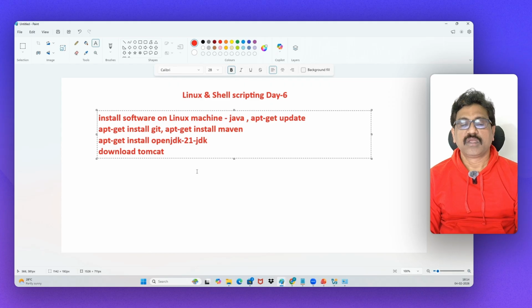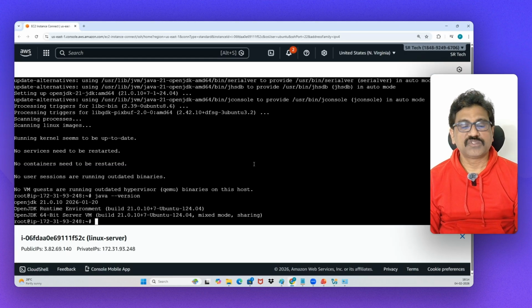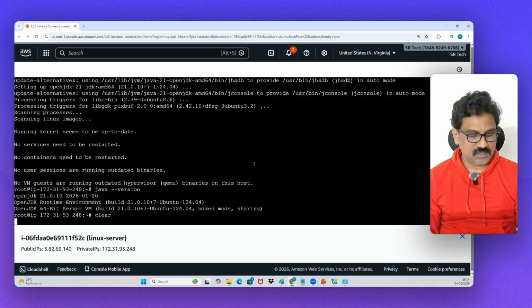For example, if you want to run any Java file or any Java build or application, we need this application server. This is a web and application server, Tomcat. So very frequently, DevOps engineer will be using this Tomcat and Nginx servers. Even when you're practicing DevOps tools, almost every day you will be using this Tomcat server whenever you want to deploy something. Here, let me just clear the screen.